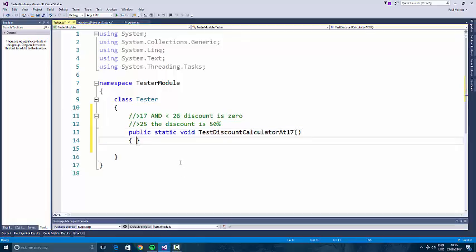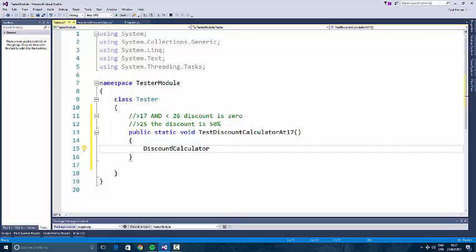Now, my test method doesn't have to take any parameters because I'm going to build the parameters into the test method. Okay. So if I call my discount calculator with the value 18, so this is somebody who's over 17, I would expect it to return to me a value of 0.